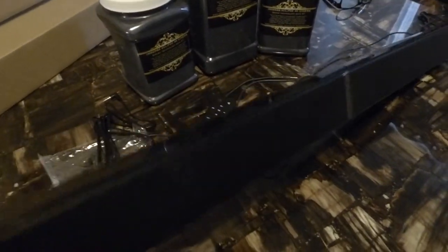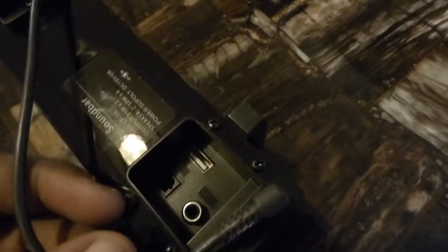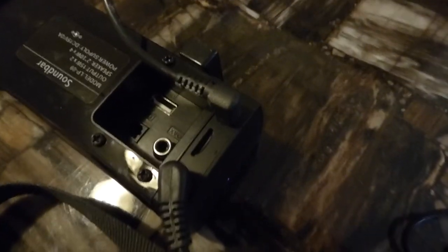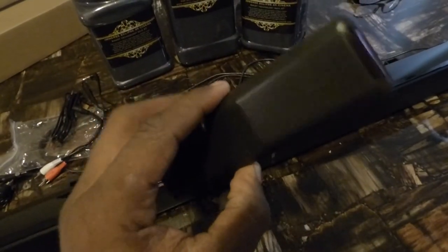Let me show you a little more on the soundbar. Let's turn over the back of it. You have all your hookups here — you've got optical output, USB, phono, and all of these on the back. On this side, you have your audio output, phono output, and power supply. I think there's also an SD card slot in there somewhere. This is how beautiful and sleek these new soundbars are — absolutely incredible. These will come free with the Super Bowl packages.